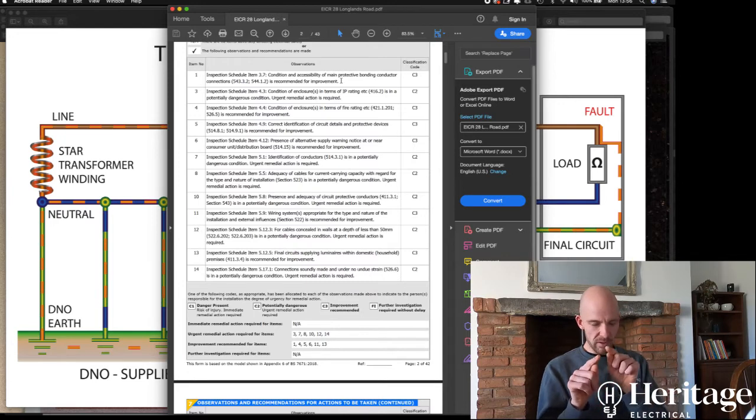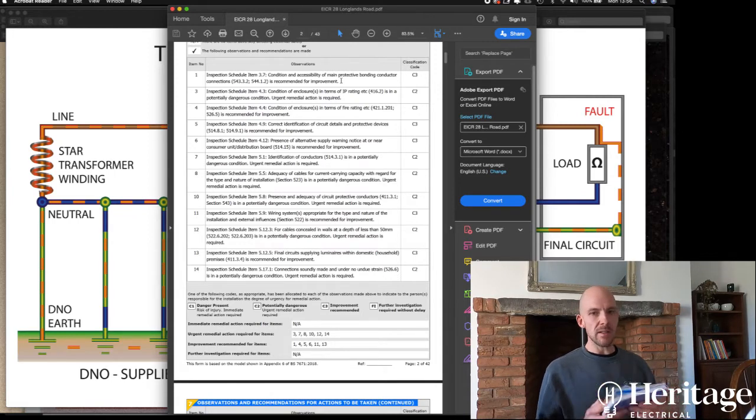Now, because there's one conductor going between the gas pipework and then onto the water pipework in this case, it needs to be a continuous copper cable. In this instance, it wasn't continuous, it was jointed. Now, according to our guidance, and I'll just introduce you to another book that we use at this point, according to our guidance, that has to go down as a C3 code. So even though everything's connected together, because the cable's not continuous, that needs looking at and upgrading at some point.